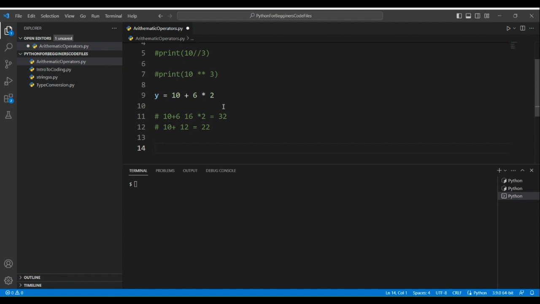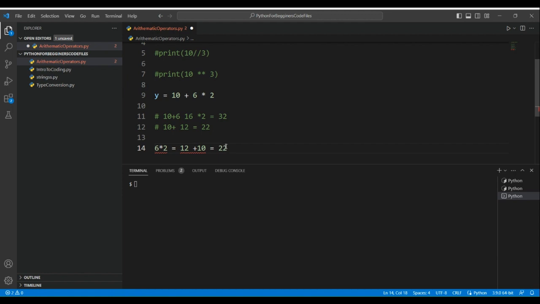Just like in math, we also have a concept called operator precedence in Python, and this determines the order in which these operators are applied to an equation or an expression. So here multiplication has a higher precedence or higher order, so 6 times 2 gets executed first, which gives the answer 12, which is then added to 10, which gives the answer 22.